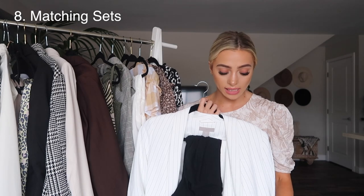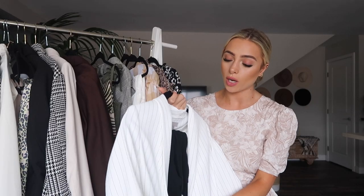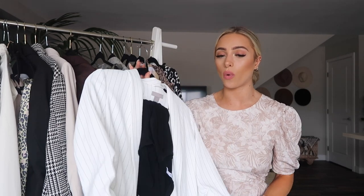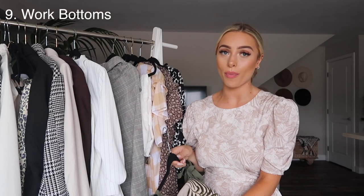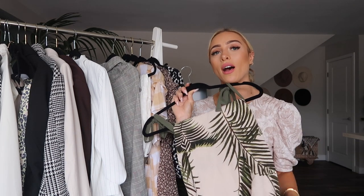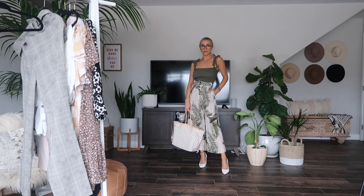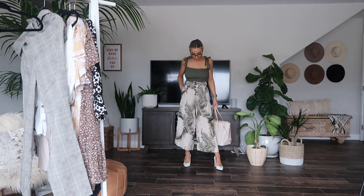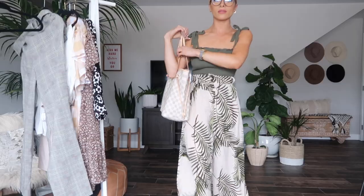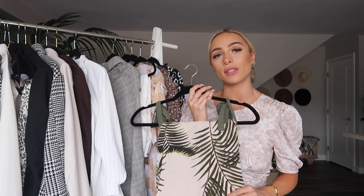Next up is matching sets. This is a little pinstripe suit with capri-length trousers and a nice light blazer. It pairs perfectly with a casual t-shirt, but also works great with a turtleneck in the cooler months or a blouse. It just makes it super easy to get dressed and it's a very chic little set. For work-appropriate pants, I picked out a seasonal pair of palm leaf print trousers from H&M - a bit looser and airy, paired with a peplum top tucked in. I think it's important to still have fun with your fashion at work and have a couple of seasonal trendy pieces.